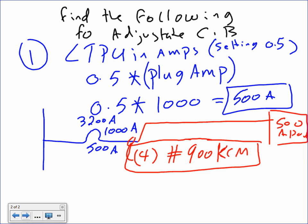Any question, guys, about long time pickup? The most important thing that I'm going to say today is that one, number one. Long time pickup, you size the cables based on it. Done. Everything else is really not important in terms of sizing. It's very important in short circuit coordination. So please write yourself, this is the single most important thing from a sizing design point of view. Any question, guys? Any question about this? Please write yourself the formula on the test.